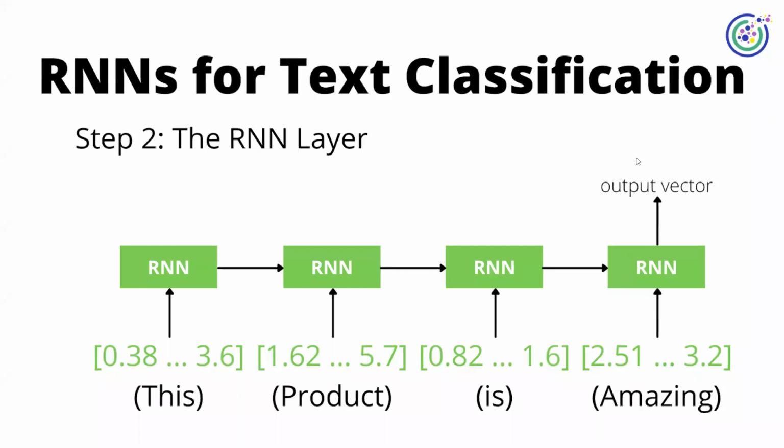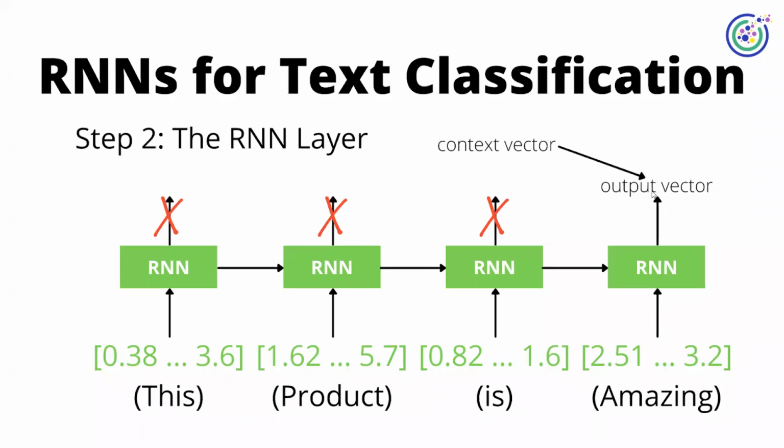Now, this output vector is very special. As I said, you get an output at every time step, not only at the end, but you ignore them and only use the last time step's output vector. So what exactly is this output vector? Let's say this is the context of a sentence. At the end, this output vector will be the context vector.